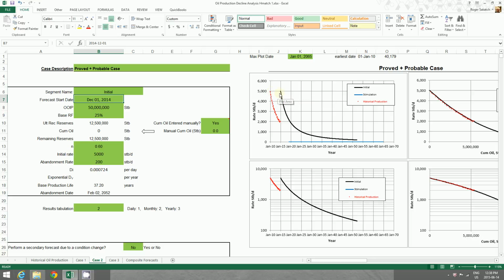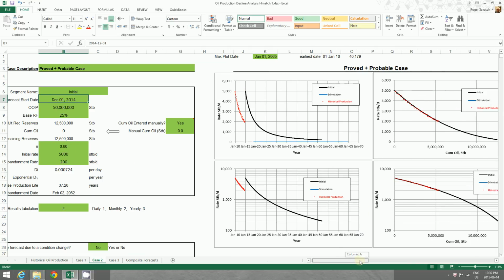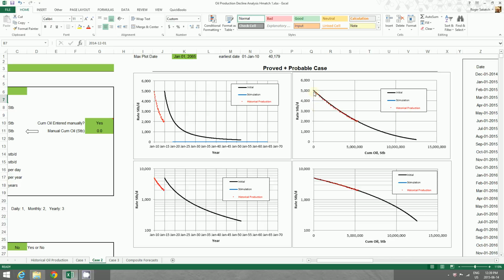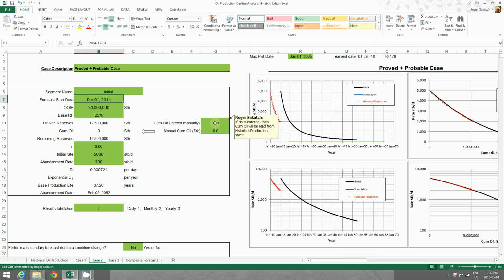So now you can see by doing that, the black curve has slid over. However, you can see on the cumulative curve, we're still starting at a cumulative volume of 0. So in order to fix that, we need to come into this part here where it says cumulative oil entered manually, which allowed us to type in that 0 here.